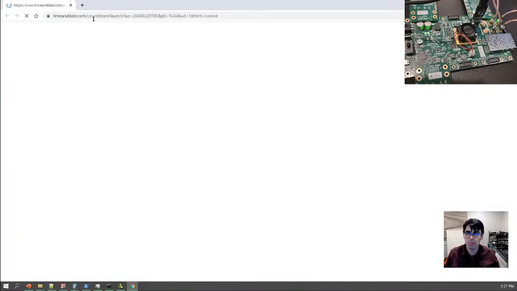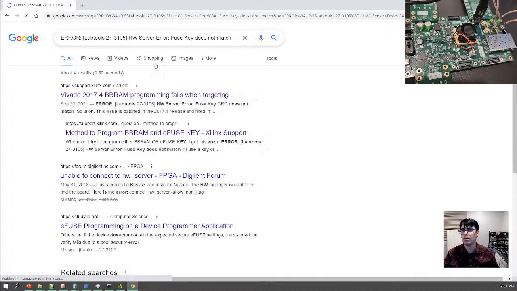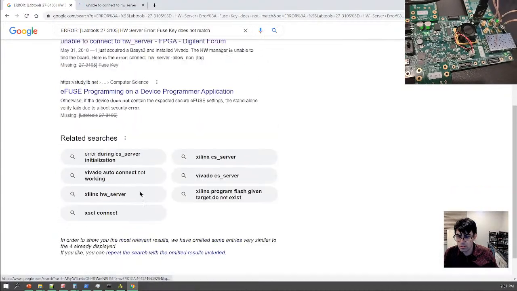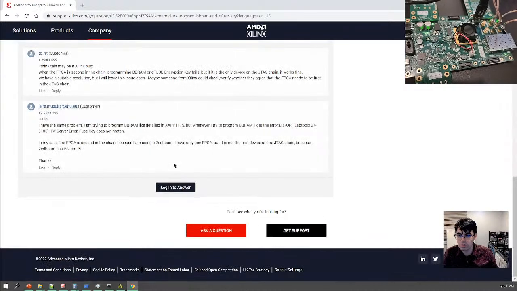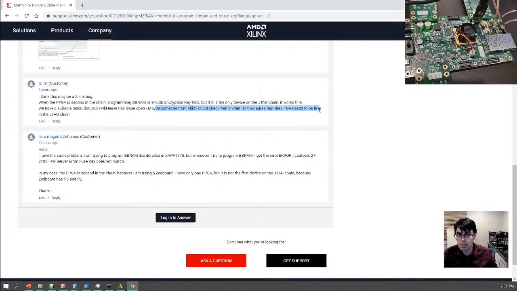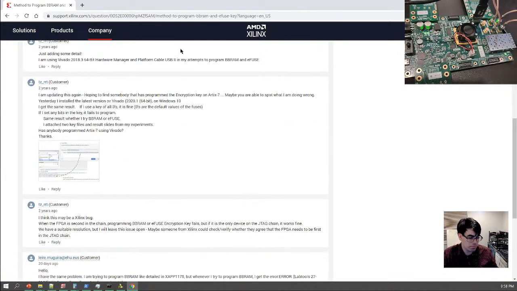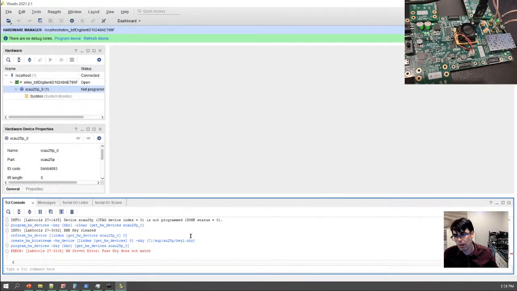Let's see if we can find any more information. So yeah, I think this is the only issue right here. Maybe need to restart the computer. I'll play around with it later.